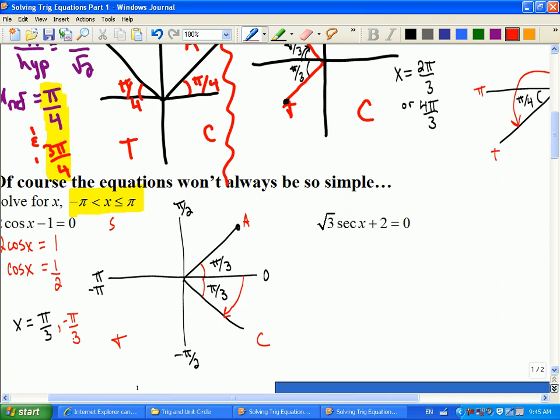So if you had 5 pi over 3, again, you're correct. You're just out of range because this is our range we're working on. So if you got both of those, you're in amazing shape. It usually takes some practice to get both of those. But hopefully you at least got the first one, the pi over 3. All right, so try the second one right from the beginning. Solve the equation, isolate secant x, and go to it.